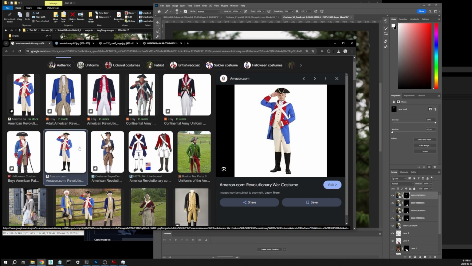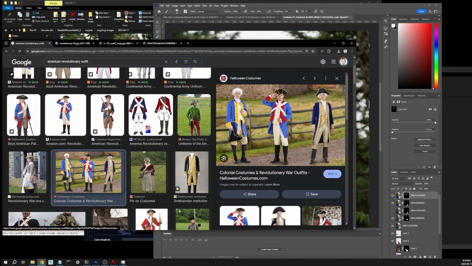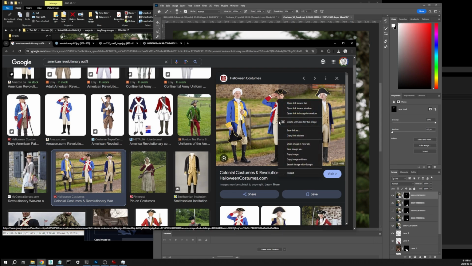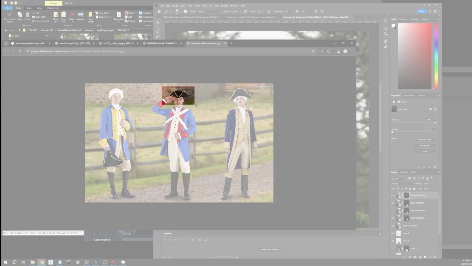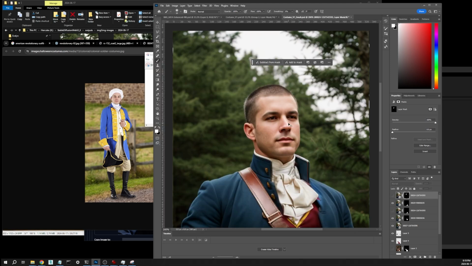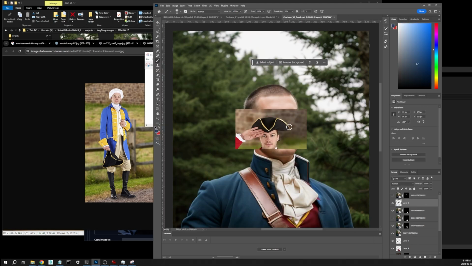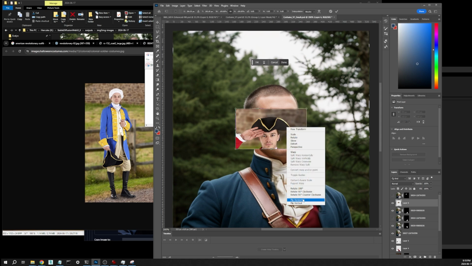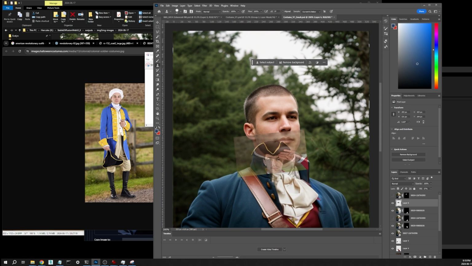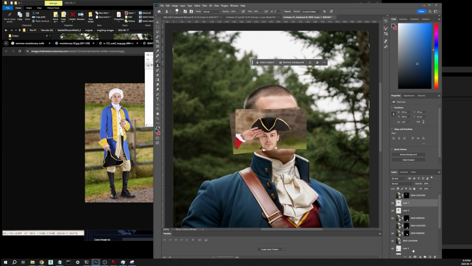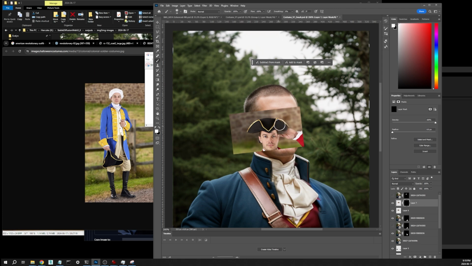They didn't really have the small one. This one almost looks Napoleonic. Thinking maybe I'll take this one. Snipping tool. And I'm just going to copy this part and flip it. There we go.